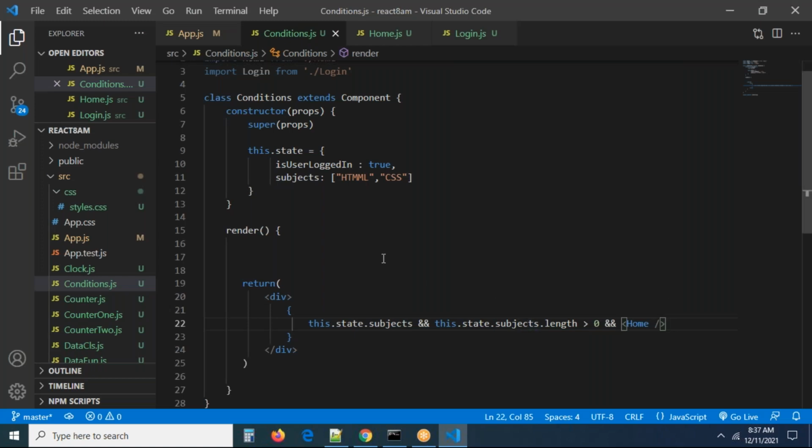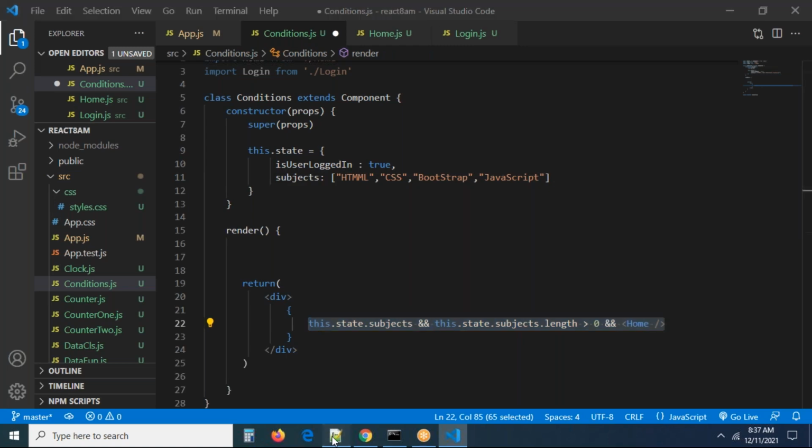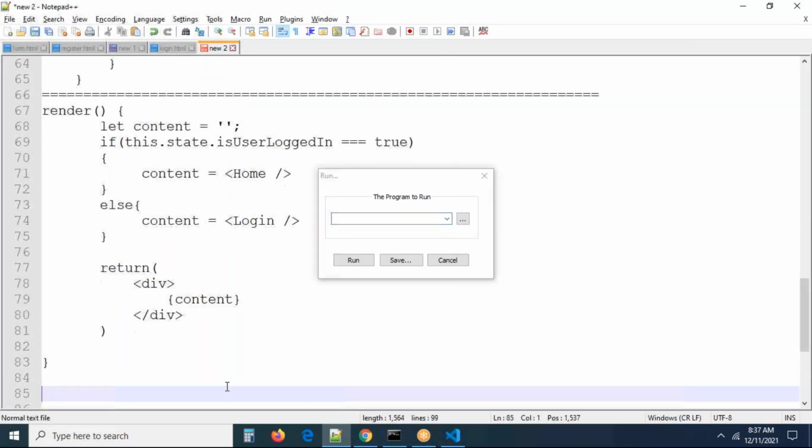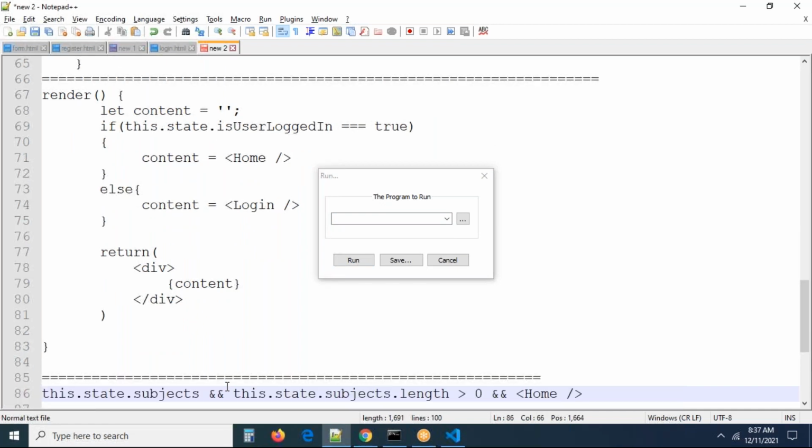Understand guys, sometimes you want to iterate the subjects. Let me write one thing. Here is how people will do it: HTML, CSS, bootstrap, and I want to add JavaScript like this. I'm having some subjects, JavaScript, and we have something. Okay, I'm fine with this condition. Now you can see I want to repeat the loop also. If data is not there in the subjects array, how can I repeat the loop? Actually, it is not possible, right?